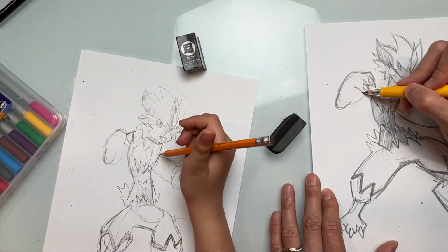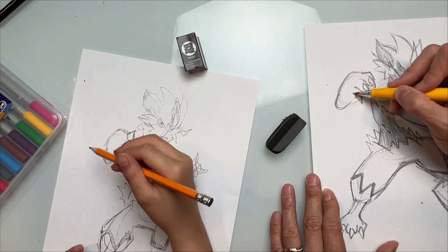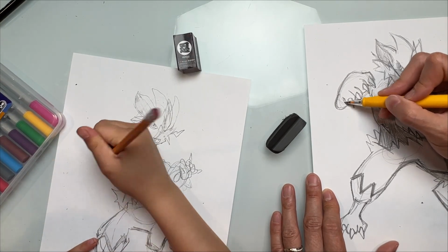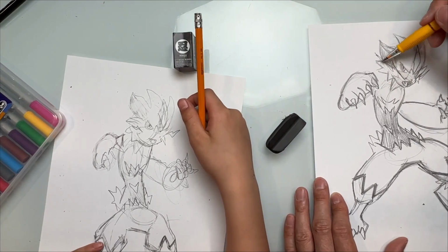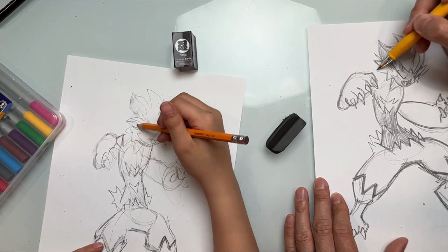And here, start another claw right here. And then pop out another claw right about there. And then put another line right here. And then put another claw right here. This one's facing you more, so it's more directly in the center like that. Okay, there we go. Okay, now over here, we've got more spikes right about, okay, we got this spike here. We can sharpen the spikes.